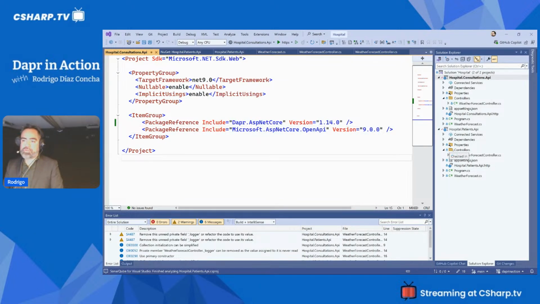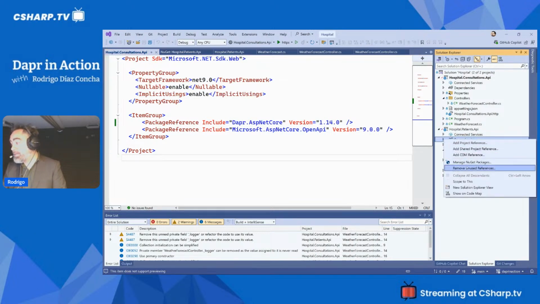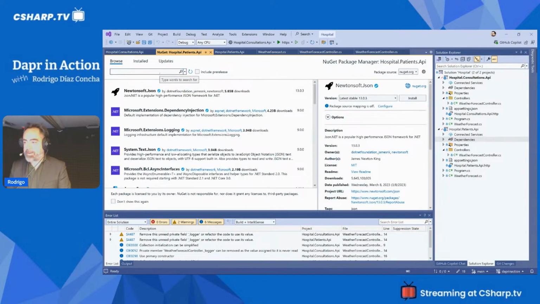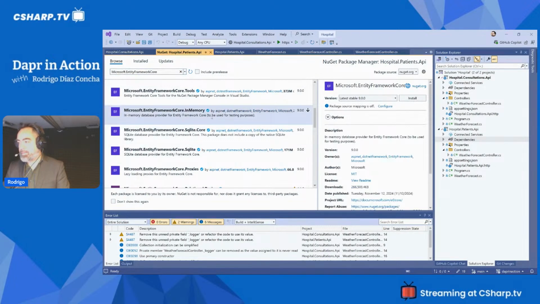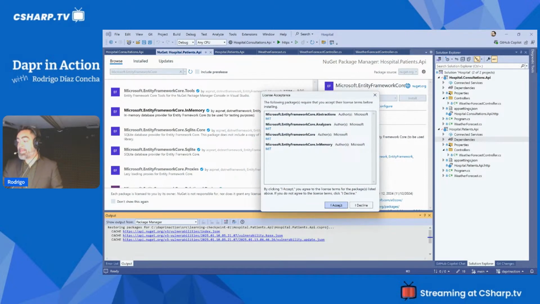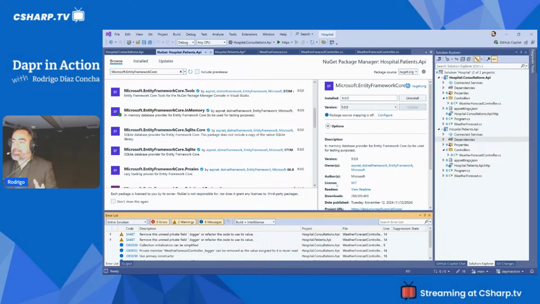And I want to use some kind of database. So I think it's going to be fine if we just use the Entity Framework Core in-memory provider, Microsoft Entity Framework Core in memory, right? So I can install this and then create the DB context, create the entity classes, and configure the DB context and so on, right?